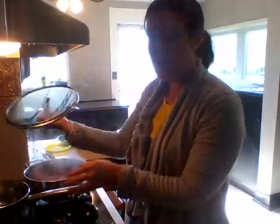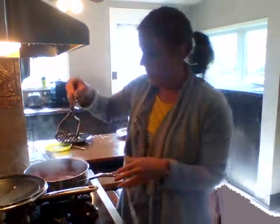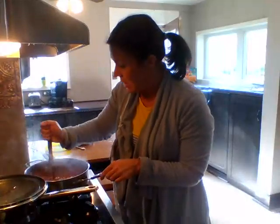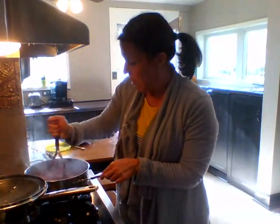I did add salt to the water for my pasta. If you add the salt to the water for your pasta, that's the only time that you really have to add flavor to the noodles themselves. It usually doesn't matter because it's not like most people are just eating plain pasta noodles.